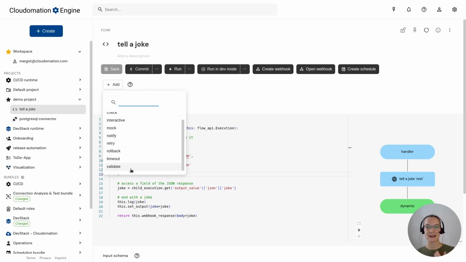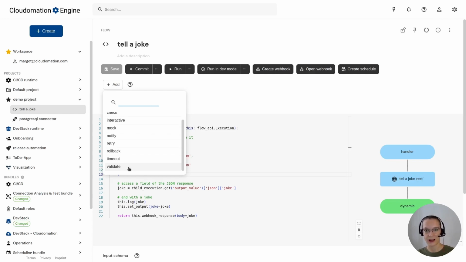A bit of an advanced version, like a check wrapper on steroids, is the validate wrapper, which has a learn mode. I can add a validate wrapper, put it in learn mode, and run a flow several times. In this time, it learns what the input and output schema looks like. After a few runs, I can say, okay, now I put the validate wrapper into force mode, so that it actually enforces the input and output schema and checks against it. I can also configure what should happen if the validation fails.